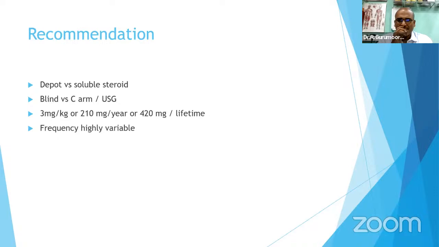You have to inject 4 milligrams of dexamethasone. If you want to inject local, that's up to you. Adding local in epidural steroid injection is not going to make a significant difference for the patient. It's just a matter of a few minutes to hours. So nothing significant. You can just go for dexamethasone.